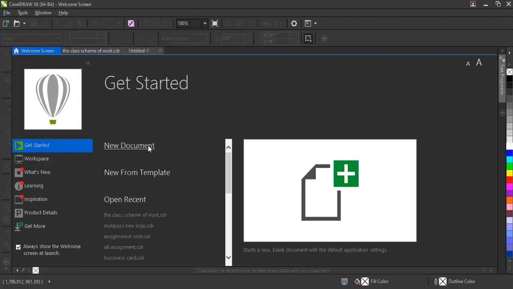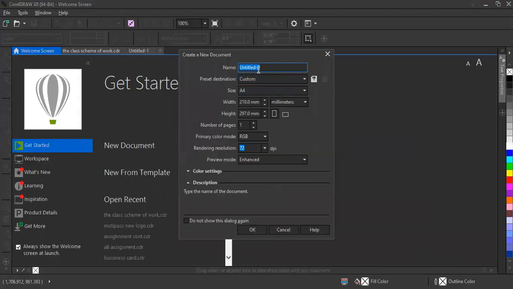So now I'll click on new document here. I can name it if I like, but it's not compulsory to name it, because when you are receiving your work, it's going to ask you to resave it. So it's not compulsory you save it now. But let me just put DGL there.